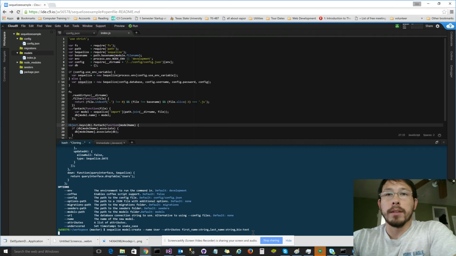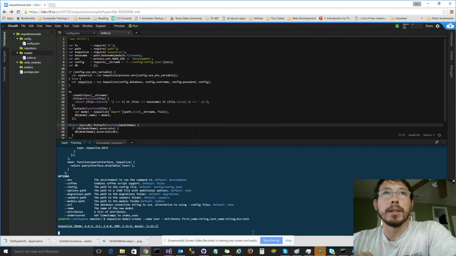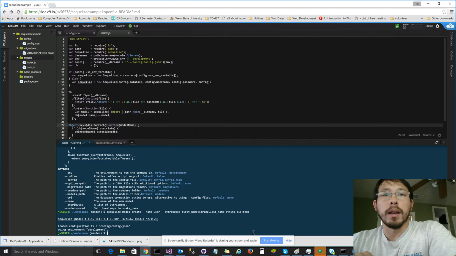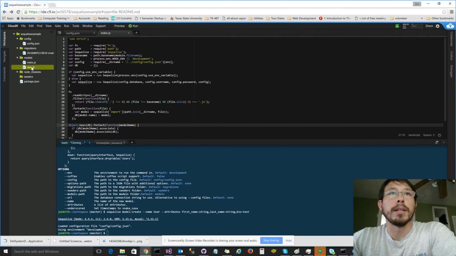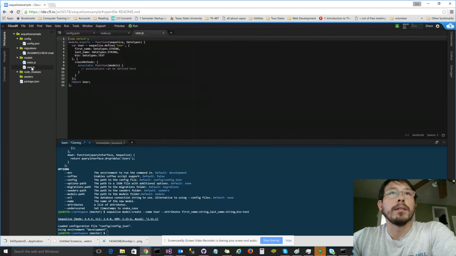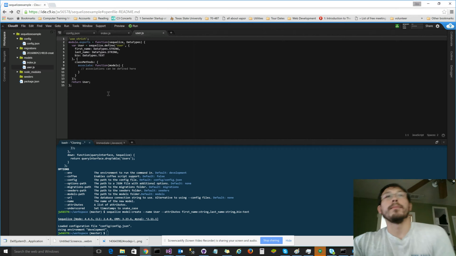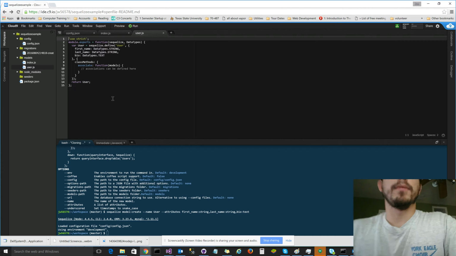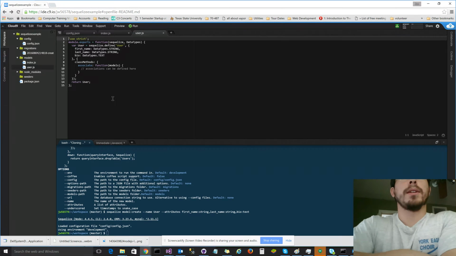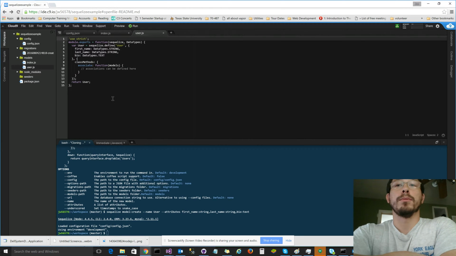So if I hit enter, the command line is going to run and create an actual physical file. And you can see it show up in the models directory. And if we open that file, you'll see some code which is specific to Sequelize. It created this code because it needs it to look this way in order for it to understand what you're trying to describe to it.